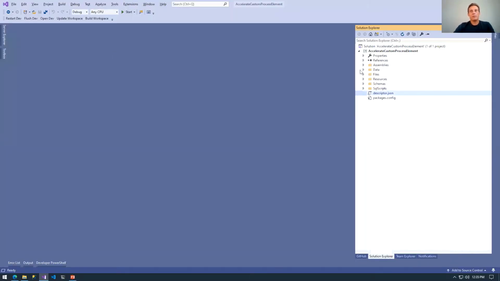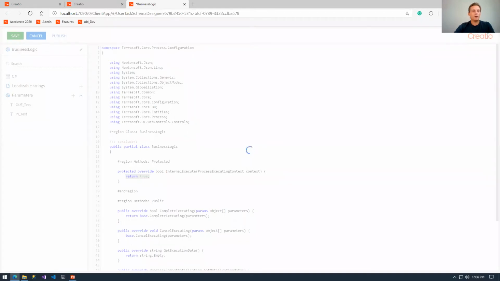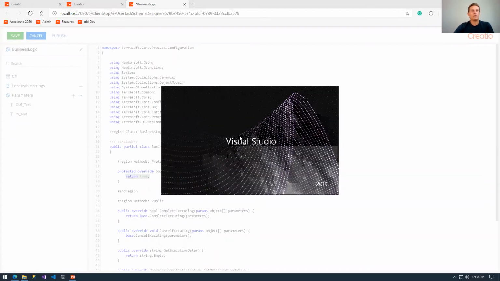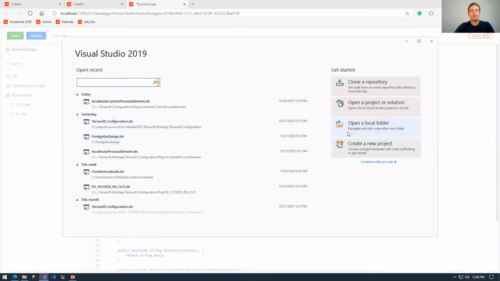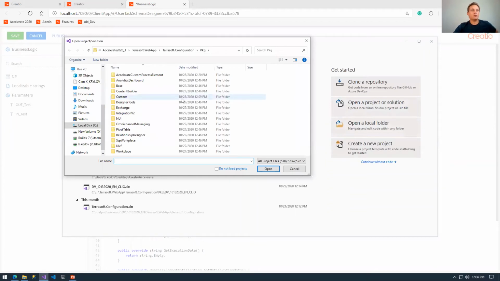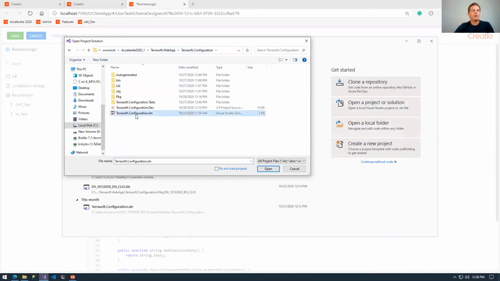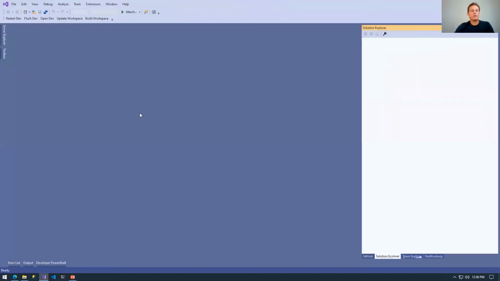Now, I said that we're going to be developing our code here inside Clio, but before we get to Clio, we need to do a few things on the user task first. Let's close this, and we'll keep this in mind, but for now, let's close this. Let's go back in the big Visual Studio, and let's open a large configuration project. So I'm going to open a project or a solution. I'm going to go back to the Terasoft configuration folder, and in here, you see that there is a Terasoft.configuration solution. Now, this solution is the entire app.